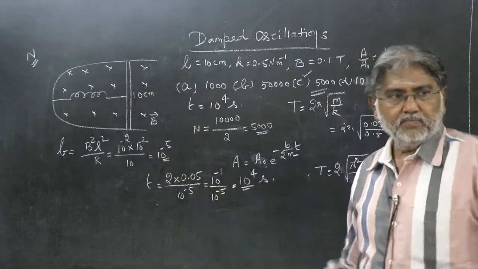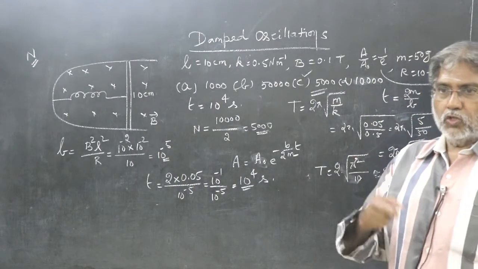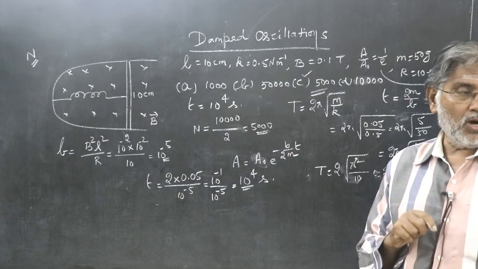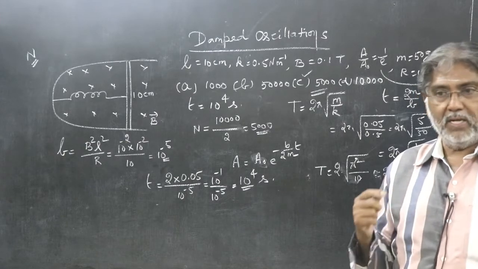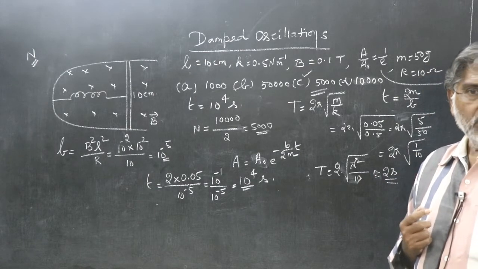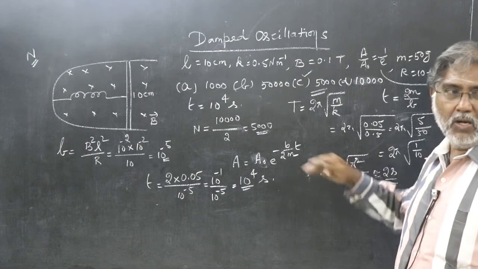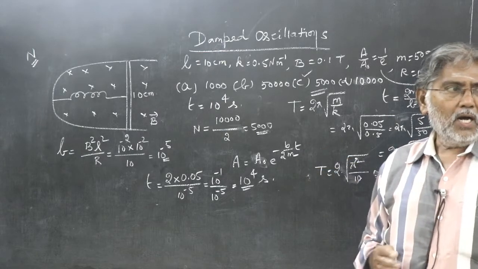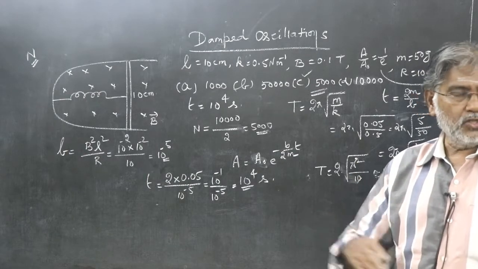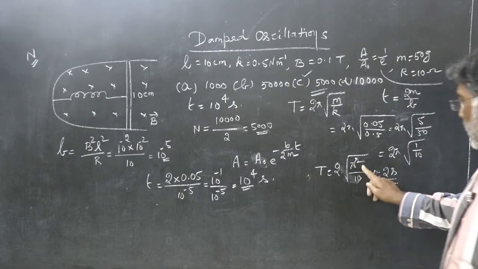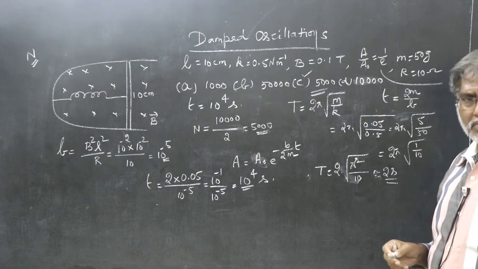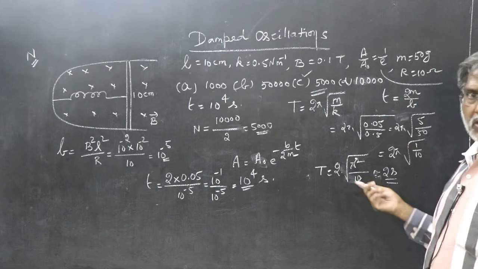Have you understood the whole idea? Don't proceed very blindly. Of course, you can't be thinking all those things in the examination hall, but you should have a prior knowledge of what are damped oscillations, what is under damping, what is critical damping, what is over damping, all those things. Maybe I took a longer time to finish it because I gave a lot of explanations. Otherwise, you have to simply evaluate things here and there. If you are very good in calculations, you can easily do the calculations. Particularly this approximation you have to be using. Then only it will match with one of the options here. You don't have to be seriously calculating this because the time is running out.